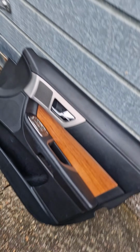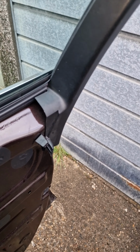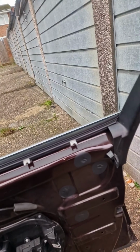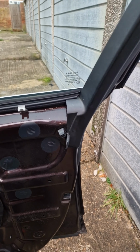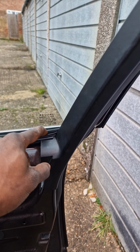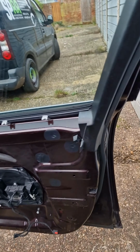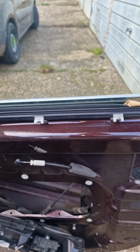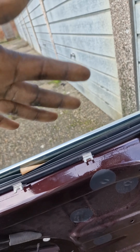I'm gonna put this door card back together so she can drive the car. How am I gonna stick this window up now? I just want to make sure I can jam the runners up. So I'm gonna stick some cardboard in there just to make it a bit tight for now, so it don't slide out too easily. So I stuck these bits of cardboard in there. Basically, I had the window down, slid the cardboard in, and pulled the window up against the cardboard. So that's pretty good.